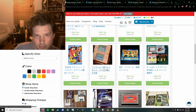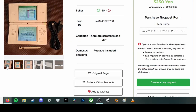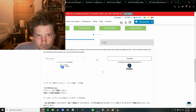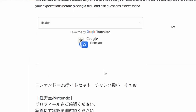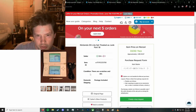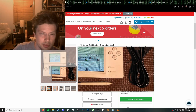Okay, well, let's say I want this. I think that's a DS Lite. This isn't translated for some reason, so go down here to product description and go to English. There you go. DS Lite, treated as junk. Often they call it junk, but it isn't actually really junk. It just means it's kind of damaged.